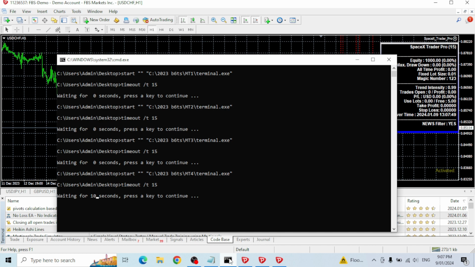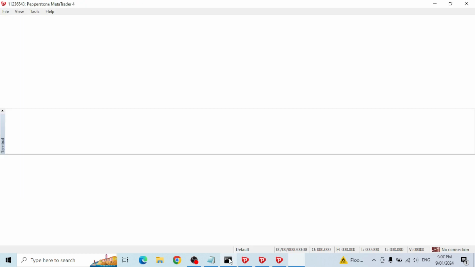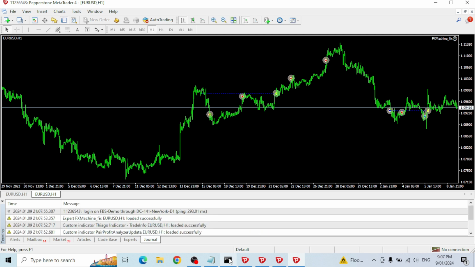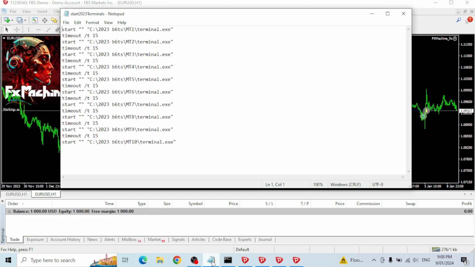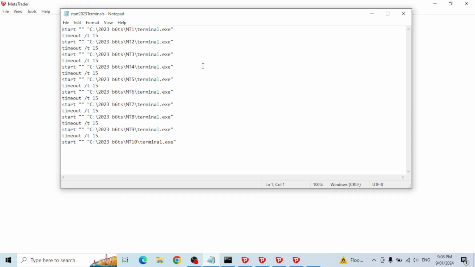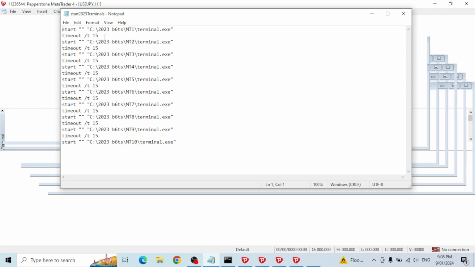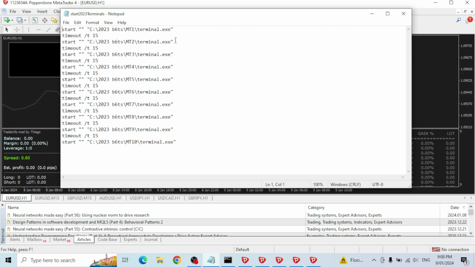Right now I've started the bat file that opens all of the terminals within 15 seconds of each other. If you haven't seen this done before, there is a video on my channel where you can see me doing this and building this out. But basically all it is an executable file that just goes through and starts each terminal and then waits 15 seconds and then it starts another one, and it just does this in a loop until we hit the end. And you can have as many terminals in here as you want. But that's just a quick rundown of that.